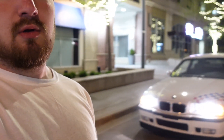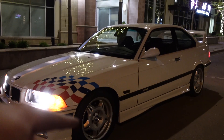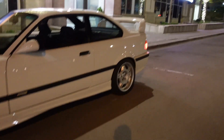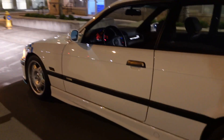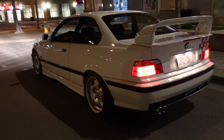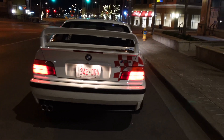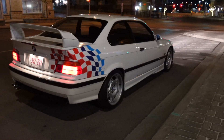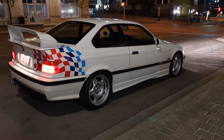For a certain type of person that grew up loving M cars and BMWs, this is just going to make them feel special. You buy this car because you made it in life and want to revisit your dreams. We went to a Porsche meet today and this was the car that brought the most attention — everyone wanted to see it, because you just never see these. There's a reason they're always in collections: people buy them to own a piece of history, to complete a collection — and that makes it worth the price tag.